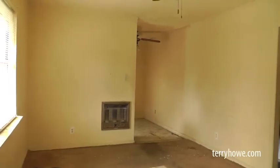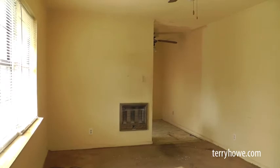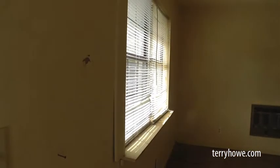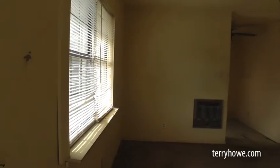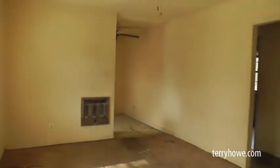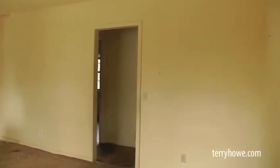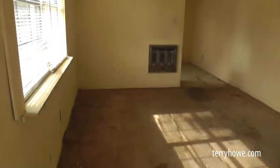Okay, I've just stepped inside the door. I see this room is typical of what I would expect. The walls need some prep and painting. I think that won't be a lot of problem. That'd be in any house. The ceiling looks pretty good in here. If you want to put a coat of paint on it, give it a new shine, that's fine.